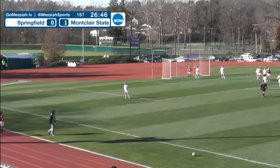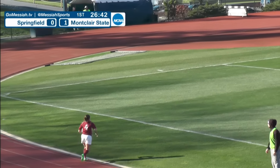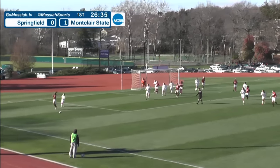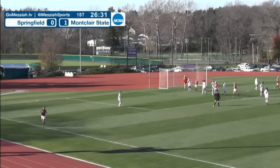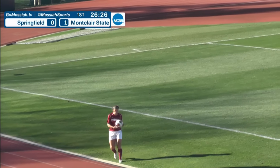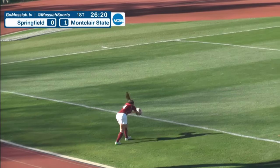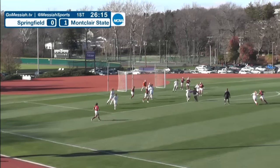The Pride are looking a lot sharper on the attack after the Montclair goal, seen heavy possession. It's another flip throw. It's a beauty into the box. A beautiful throw by Nicole Fowler, the senior forward working back and giving us a spectacle there. She's got 6 goals on the year, but we might be more impressed with the throw right there. Here it comes again. Flip throw into the box. A little short that time.